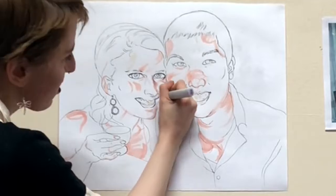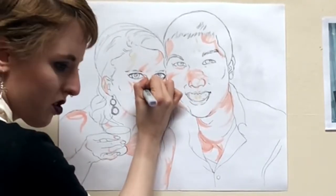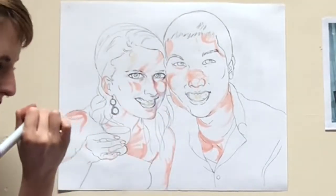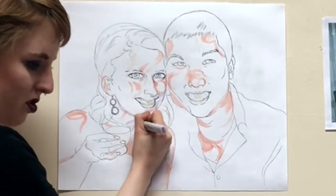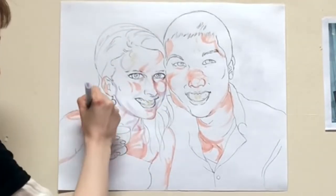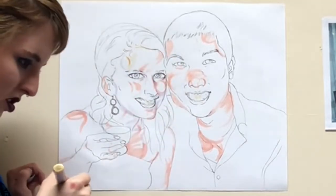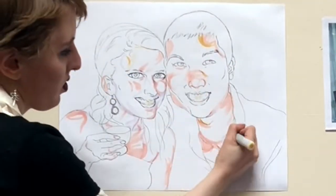The thing that makes alcohol-based markers a little bit more challenging than watercolors is that you can't really mix your own colors normally. You can technically use a blender, but in my opinion the blender creates just as many problems as it solves, so I actually prefer not to use it. But I do like to layer different colors and just use the markers themselves to blend. The lighter colors especially work for blending just as well as the blender does.